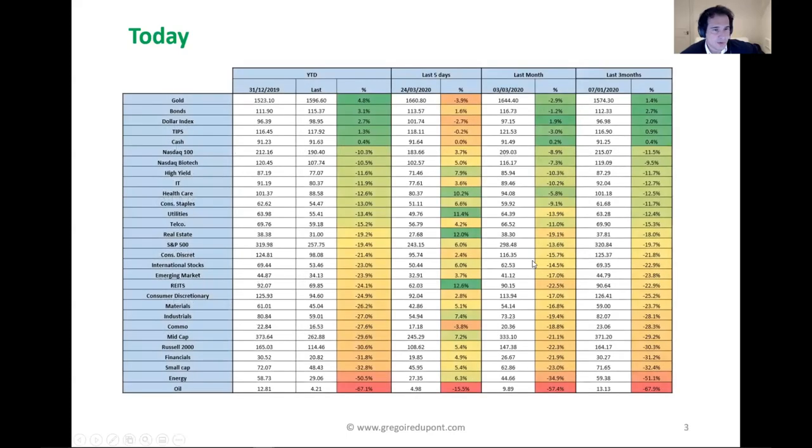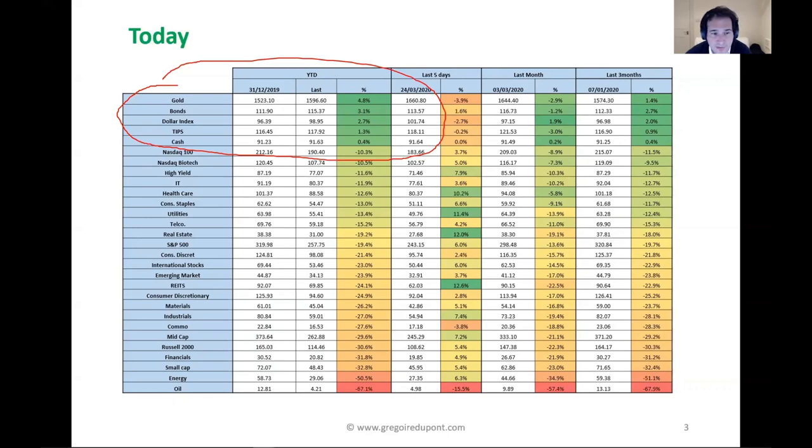So let's start with what we've seen over the first quarter. So that's the performance of asset classes in Q1. And as you can see, and you know it already, so I don't want to be spending too much time on it. That was a couple of days ago, so it actually changed quite a lot in between. But you see that the defensive assets have been doing their jobs. This is something that I discussed during two or three videos in the 4x4 video series: understanding where to put your money depending on where you are in the credit cycle, the economic cycle, and market conditions.